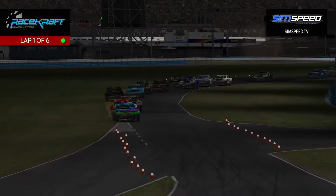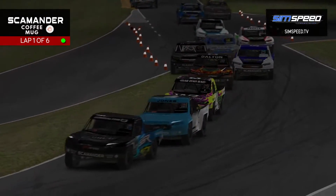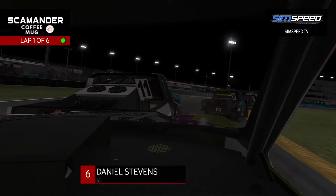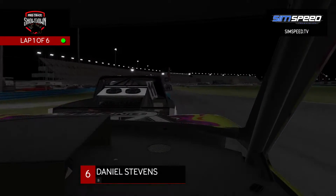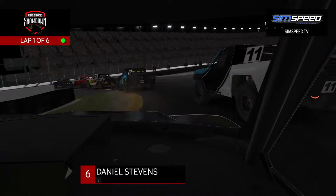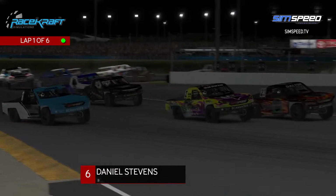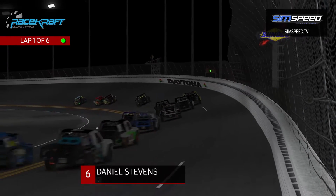Brenton Hobson is the cork in the proverbial bottle behind, because Ryan Jones there trying around the outside of him, but cannot get it done just yet. He can't get through. Hobson did look a little bit faster through the second half of the lap. He did nail the bus stop chicane on quite a lot of his laps in practice, but you can see how quickly that gap closes up, and it will close up even more in the draft as Jones runs wide, almost into the tyre bundle, and have a look at that from Lockie Dalton, 2 for 1.